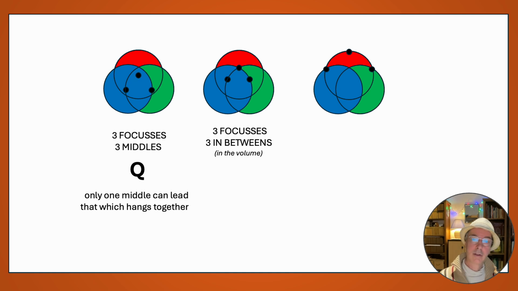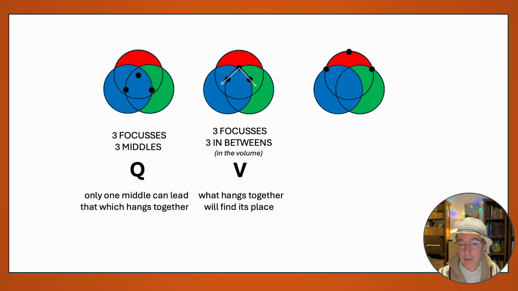The next one is then somewhere in the volume. That means the volume is the material that is developing further and is somewhat in between. It's growing and so on. That can be the in-between zone. How does that hang together there? Here you actually say, yeah, it's about material, and what hangs together here, it will find its own place. So you will see from context where something belongs, or when something belongs. That's the V.